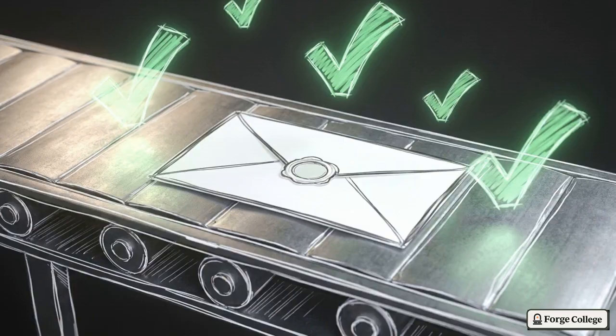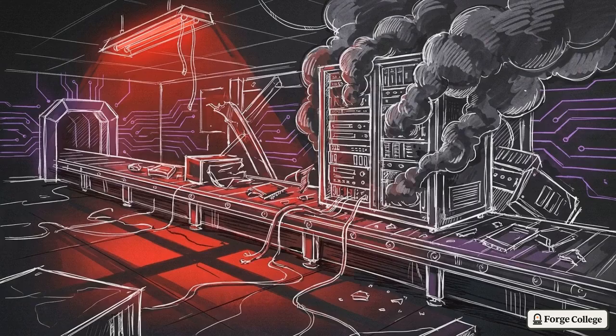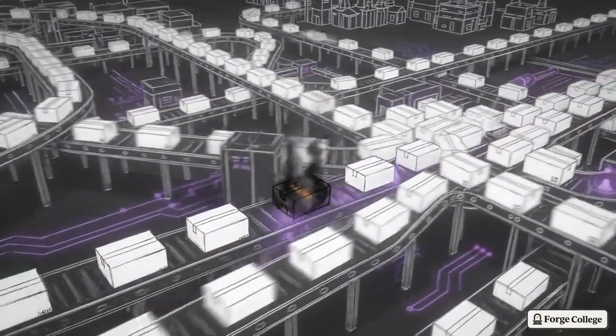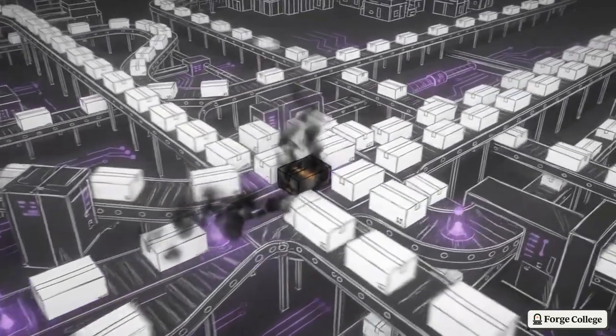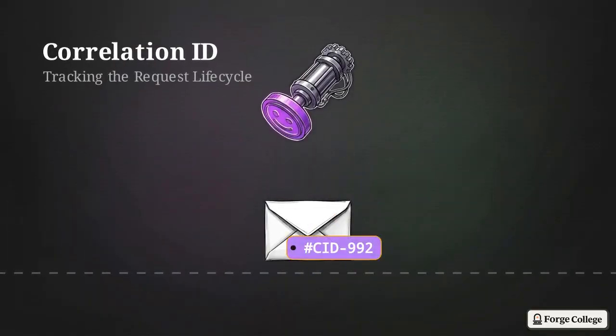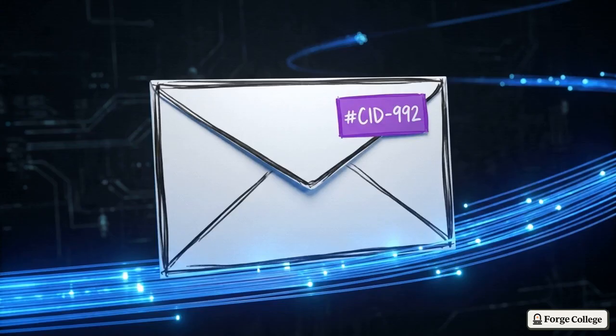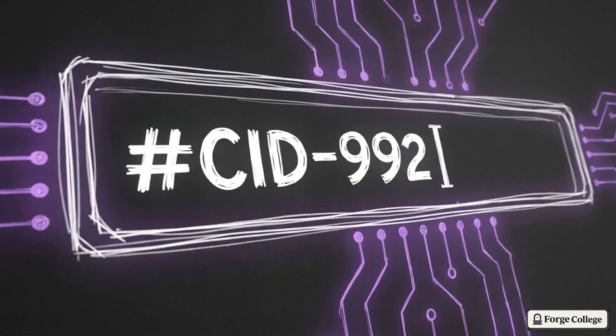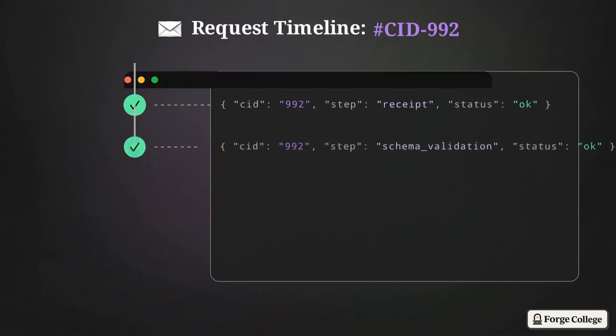Now, sometimes the order looks perfect at the gate, but something still goes wrong deep inside the kitchen during the actual cooking process. If your server handles thousands of orders at once, finding the one specific burger that got burnt is nearly impossible without a trail to follow. This is where we use a correlation ID. The server stamps a unique name tag onto every single request the second it arrives. As that request moves through your system, every part of the server makes a note in a digital logbook, always referencing that specific name tag. If an error happens, you don't have to guess. You just search for that ID number and you'll see a complete step-by-step history of exactly what that one request did before it failed.